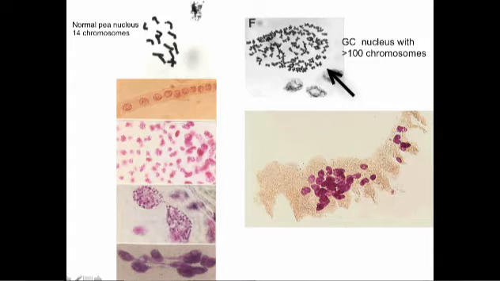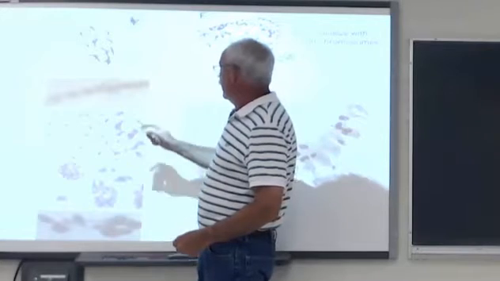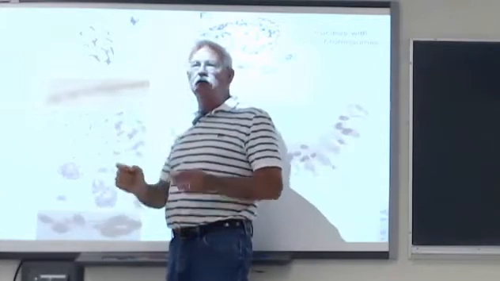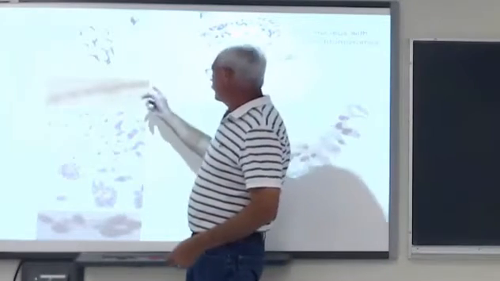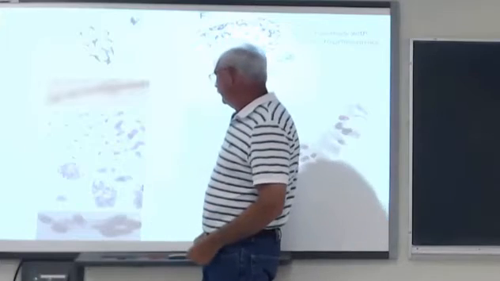This is an example of the chromosomes from a single giant cell nucleus in P. There are over 100 chromosomes in that nucleus, one nucleus. And then you get all kinds of other abnormalities. This is a developing giant cell. It's still elongated. There are, I believe, 8 nuclei in that section. Each one of them is undergoing mitosis at the same time. So it's multinucleate with a coordinated mitotic activity.